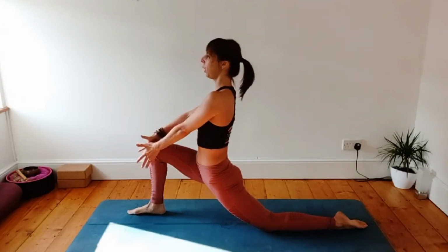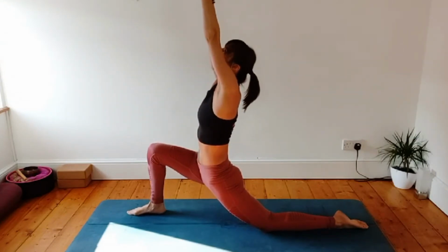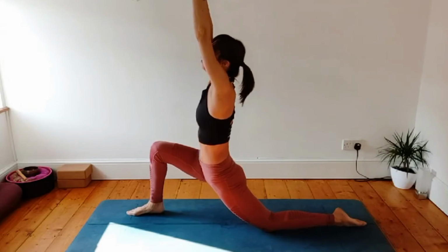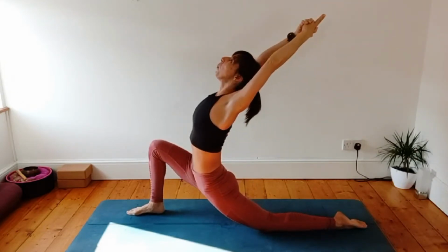And now from here, we're going to go for a little bit of a back bend, reaching up to the ceiling, interlacing the fingers. You can stay there, or with the next exhale, reach backwards and open the chest.